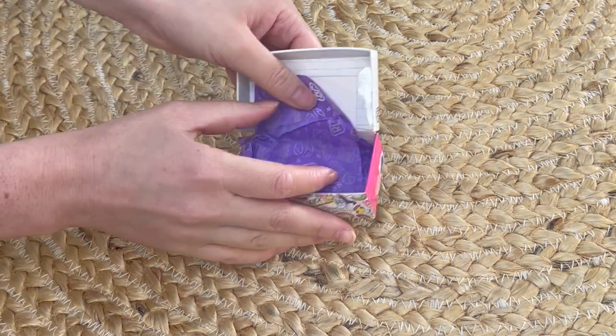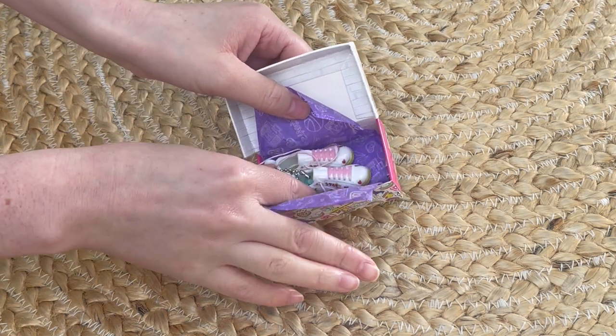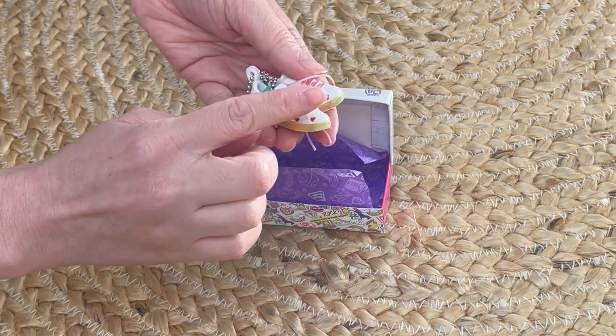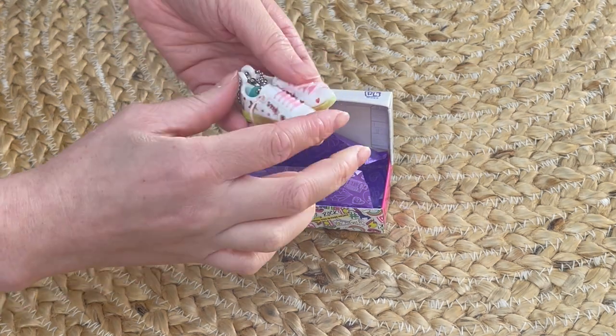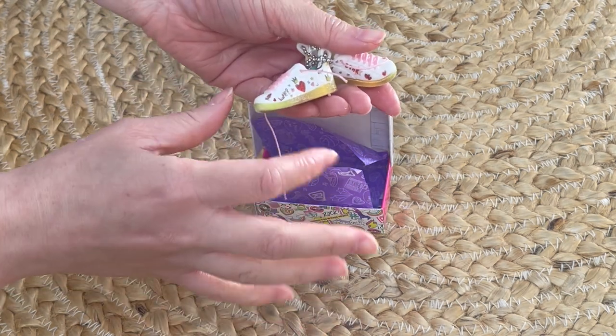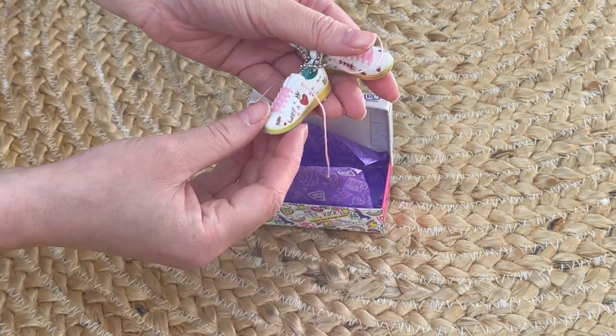So we'll open it up. And these ones seem like they're a classic pair of sneakers. They're actually rare. They're called Love Heart. I do love the designs on them. There's a crown, a star. There's even a heart over towards this side. It just looks like someone has done different drawings on them. And there's light pink laces to match.